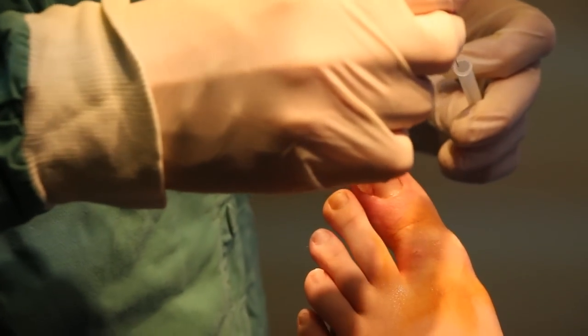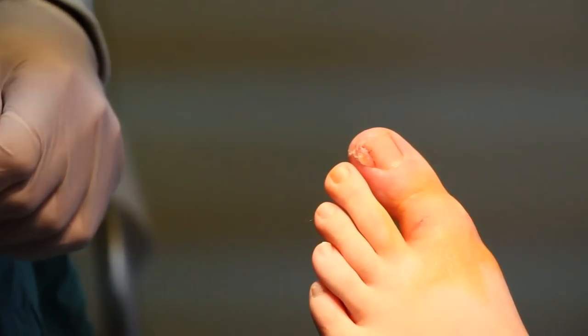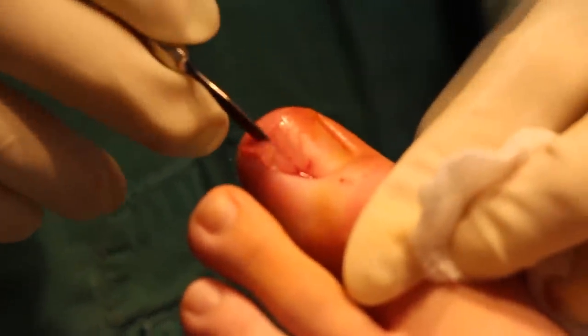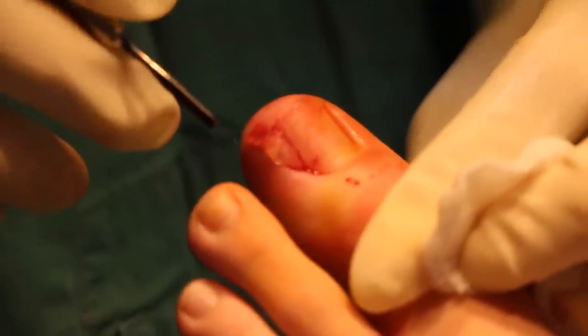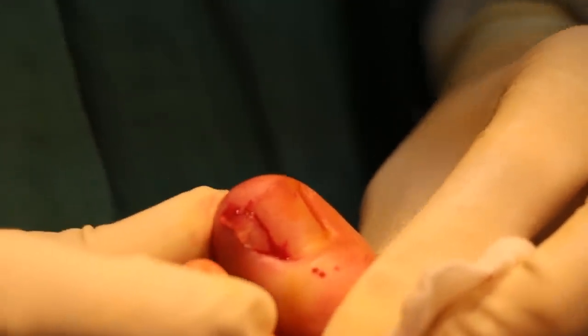Can I tell everybody how old you are? Sure — you're 12, right. You're very brave. Now, when the nail grows in, the skin grows on top of it — we call that proud flesh. We're going to remove the ingrown nail, and the proud flesh will go away over the next few weeks.